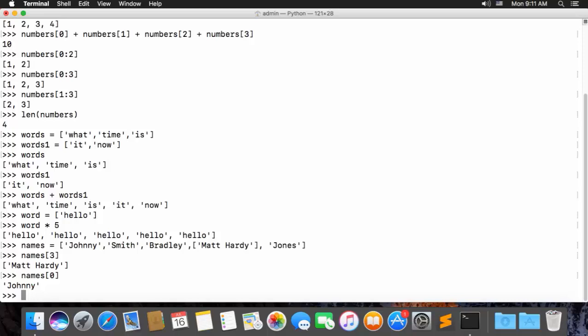So those are the basics of how lists in Python work. As I said, in a later lesson, or lessons, we'll spend more time performing operations on lists. What I wanted to do in this lesson was just to demonstrate how lists are formed. So let's move on to another common data structure in Python, the dictionary.